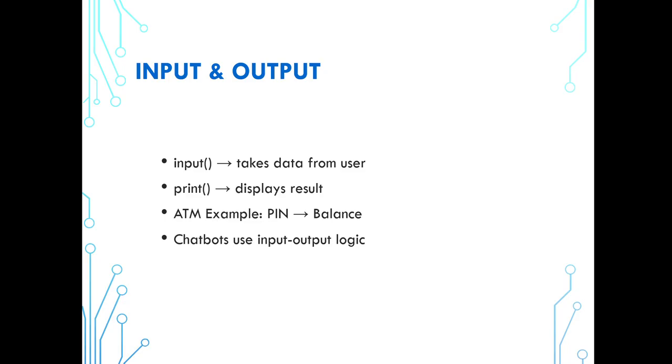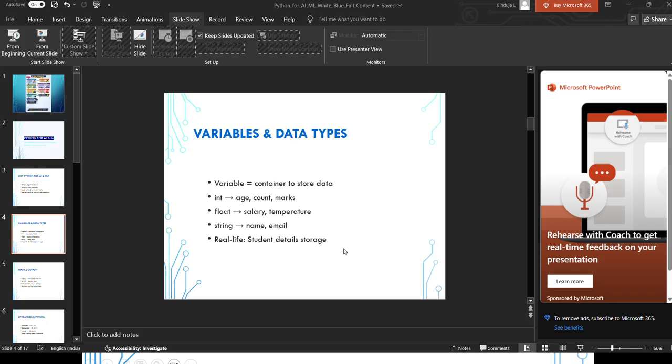I'll tell you with this simple example. Input is, you go to an ATM, you insert your card and it will ask you to enter your pin to show the balance, or enter your pin to draw the amount. You have some 4-digit pin, you enter that pin, and successfully you will get the amount from the ATM. Whatever pin you are entering is the input, and whatever balance is displayed on your screen is the output. That's all. Very simple. You get that? This is input and output, and I'll show you with an example.